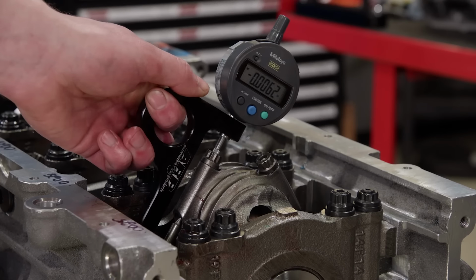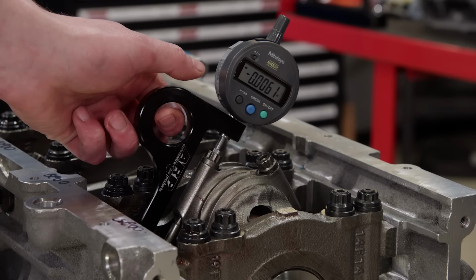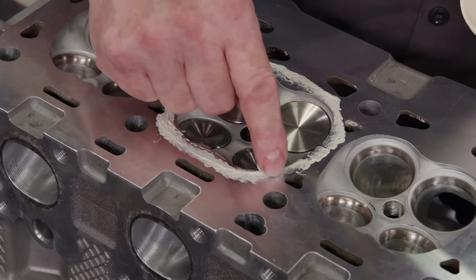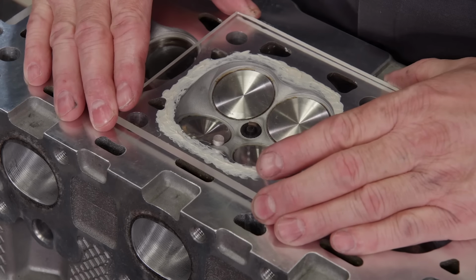The bolts are torqued to 67 pound-feet, and the rod bolt stretch is checked with our ARP gauge. To accurately calculate compression ratio, we must CC the combustion chamber. It has a volume of 53.8 cc's.